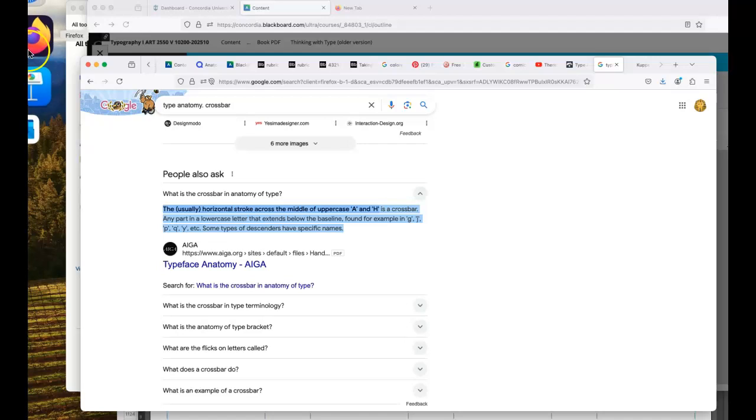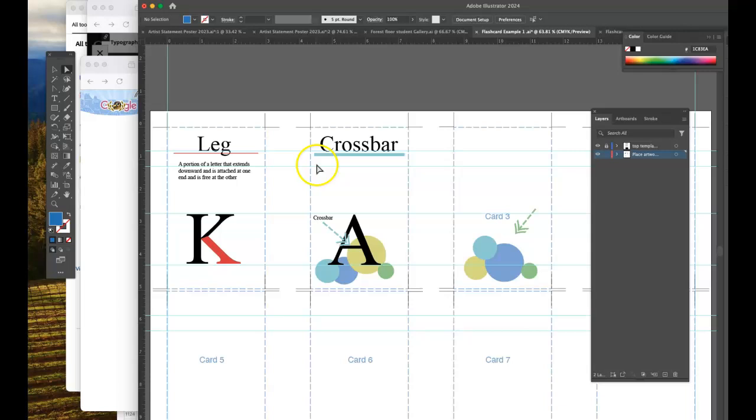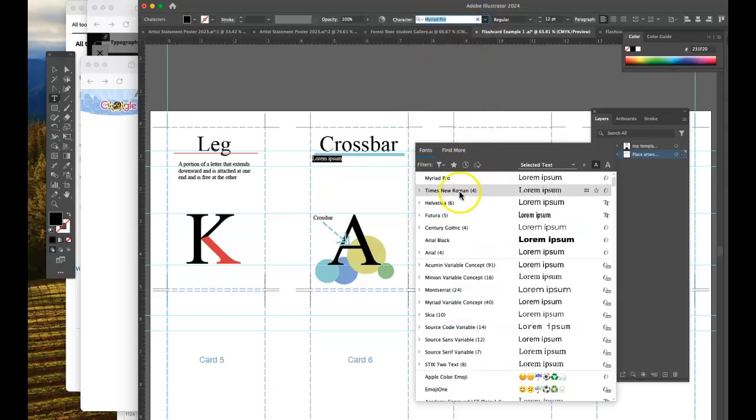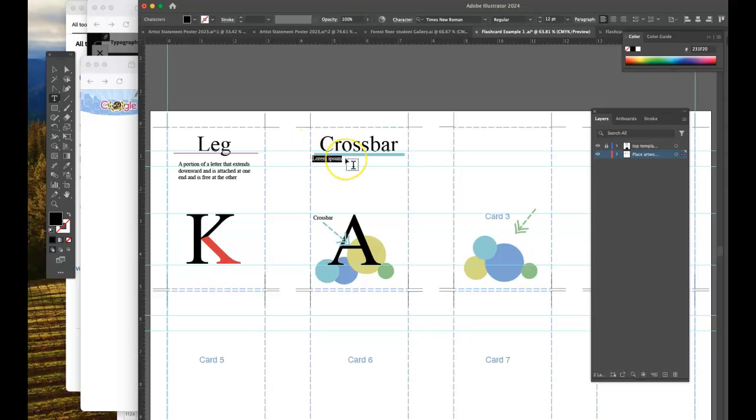Come back into Illustrator. Find my sentence, and I'm going to use my type tool. Click on it. Now I want to make sure that it's still Times New Roman, because that's what I'm using. So I've changed it and hit Command V. And notice how it kind of goes all the way out. That's okay. I'll just hit my returns. Get it all to fit in there. It's kind of long. That's all right.